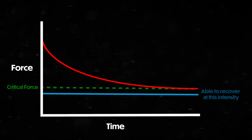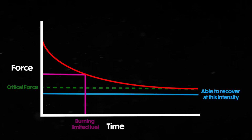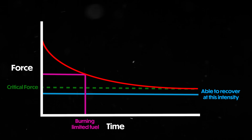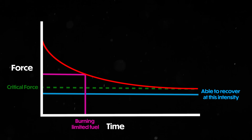You can basically climb anywhere below this intensity for an indefinite amount of time within reason. And also below this intensity, the further below, the quicker you're actually recovering and recuperating your anaerobic energy system. That is regenerating. You're essentially recharging your battery. So when you enter that zone 3, when you get to the crux, for example, you have more energy left in the tank to actually put through into that effort.